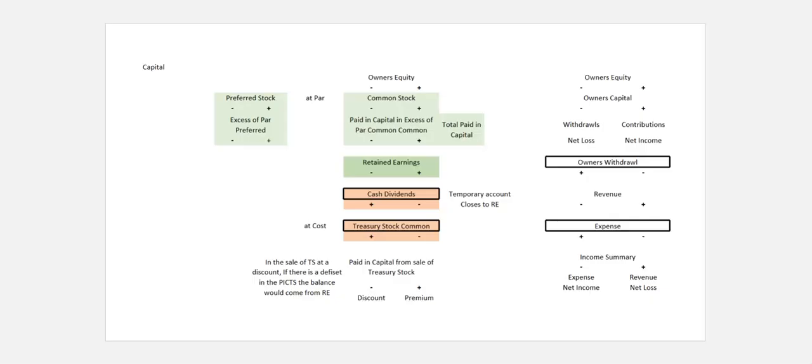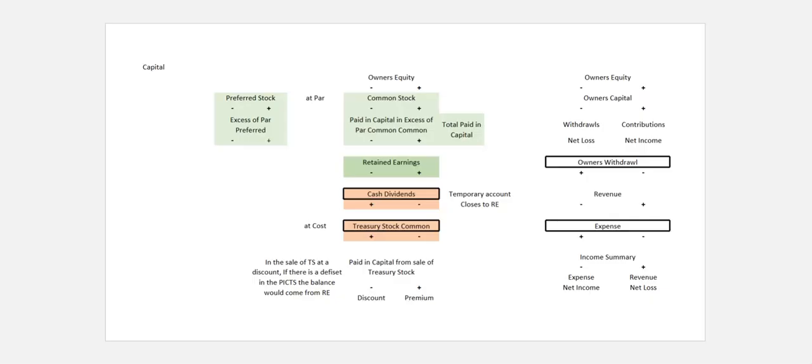So here are the T accounts that go along with it. Owner's withdrawal is a contra account. We close that up into owner's equity. Revenues increase owner's equity, so they have the same normal balance. Expenses decrease owner's equity, so it's a contra account. And we used to close out the revenues and expenses to income summary. And then at the end of the period we would close out income summary up to owner's capital, and we would close out the other temporary account, which would be the withdrawals, up to owner's capital. So this was the structure for owner's equity in the past.